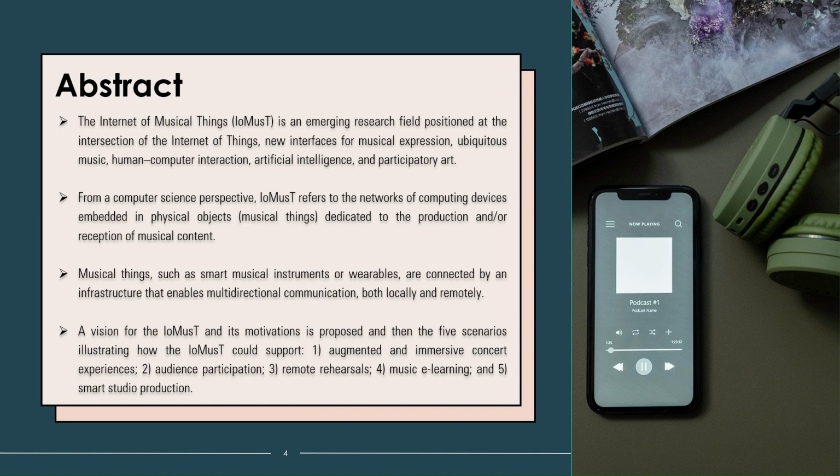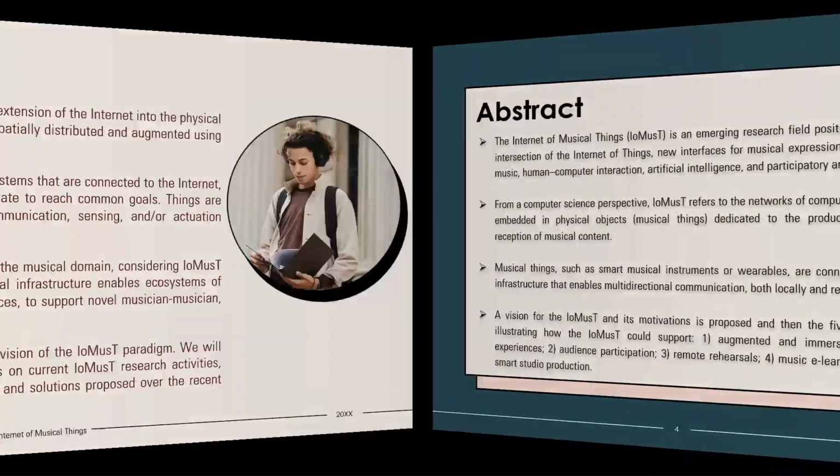Musical things such as smart musical instruments or wearables are connected by an infrastructure that enables multidirectional communication both locally and remotely. A vision for the IoMusT and its motivations is proposed, and then 5 scenarios illustrating how the IoMusT could support augmented and immersive concert experiences, audience participation, remote rehearsals, music e-learning, and smart studio production.